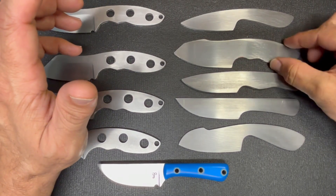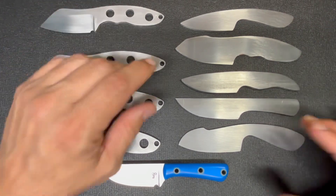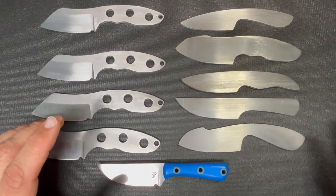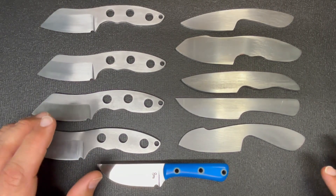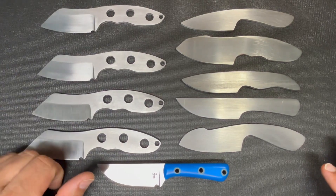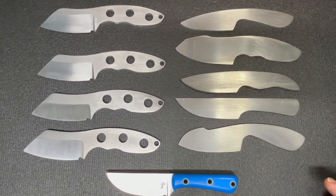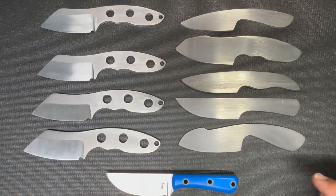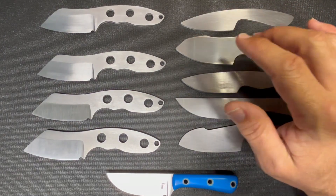I know 2024 is going to be a fantastic year for Aries EDC — I can feel it. I'm really looking forward to how the year is going to go and I really love the support you guys have given. This is just a quick update of what's going on. Hopefully by the time you see this video, these are all gone and done and these guys are in better shape.